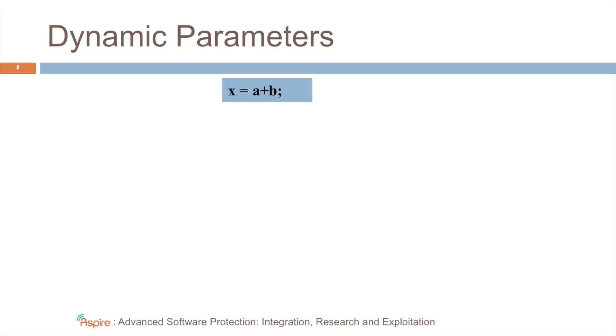If you look at the dynamic parameters, for example, suppose this was the original expression. With the state-of-the-art, if you convert this into an expression like this, it's rather easy still to reverse engineer it. Not only is it easy to reverse engineer this statically, another unfortunate feature is that the value of X will be the same whenever you execute the program. If you execute it multiple times on the same input, the value of X in your program trace, or when you query it with a debugger, it will always be the same.